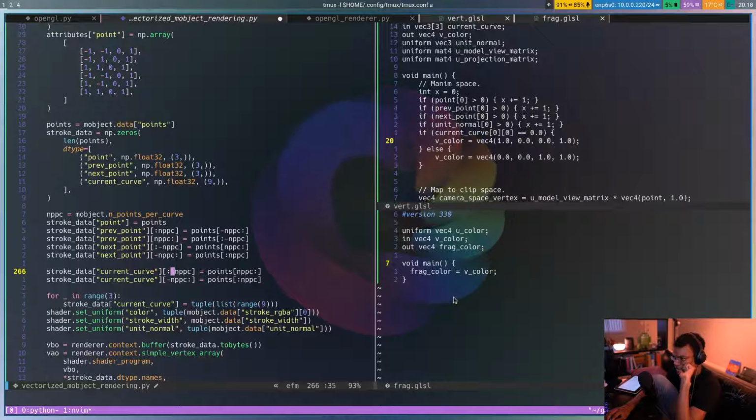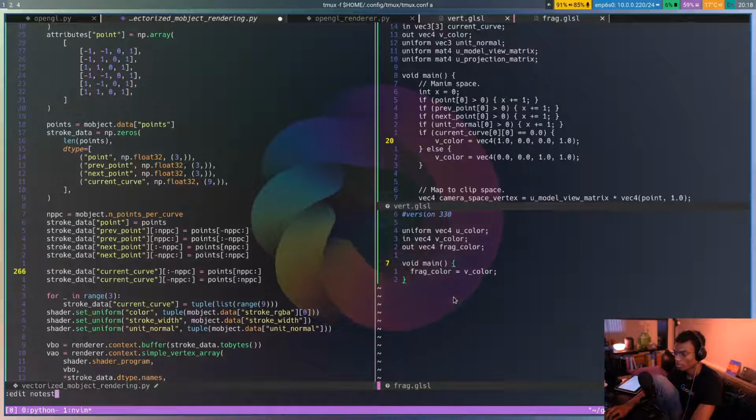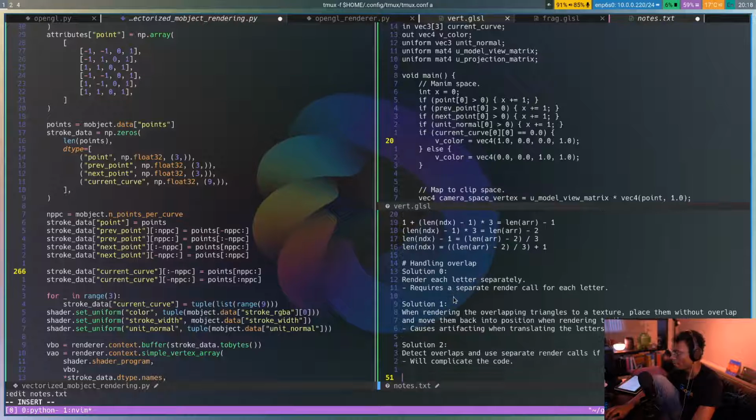Current curve up to negative NPPC. And this is complicated because what I want, I guess this is already here. What I want is stroke data.